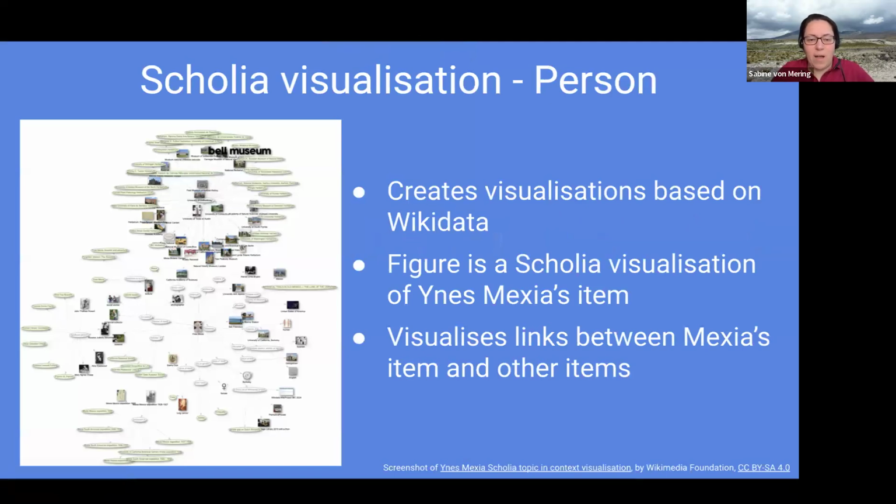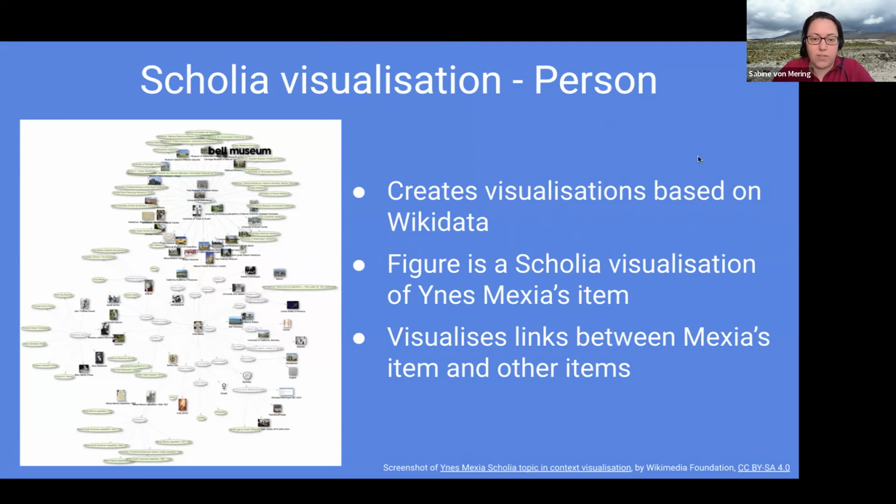So as we've seen now in the example of Bionomia, other open source tools are using data from Wikidata to analyze or visualize information. And we have now another example, and this tool is called Scholia, and it's using data from Wikidata to visualize information.